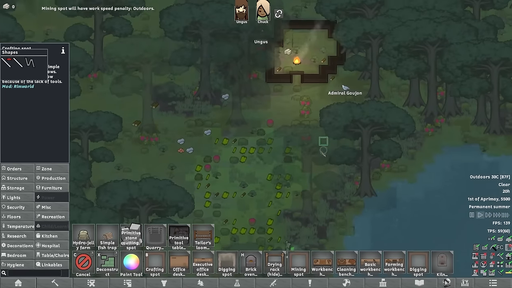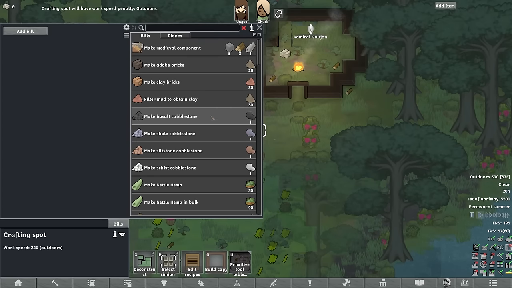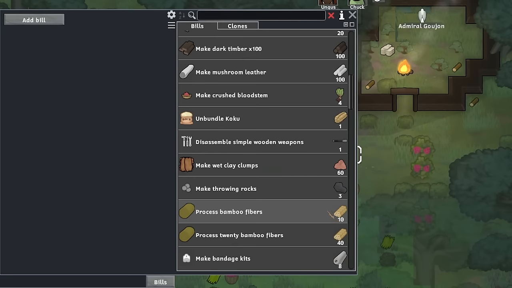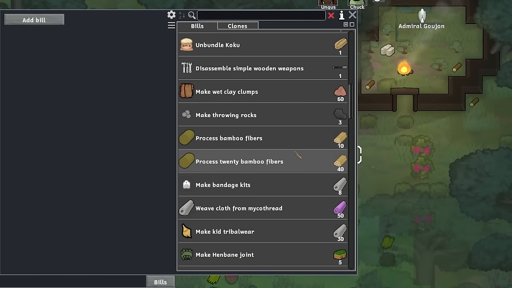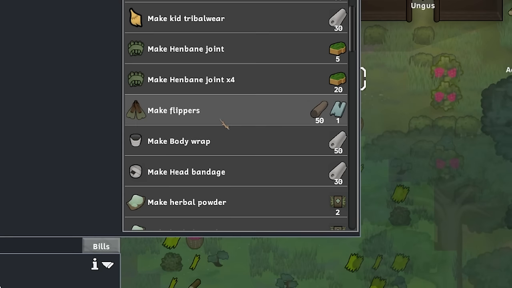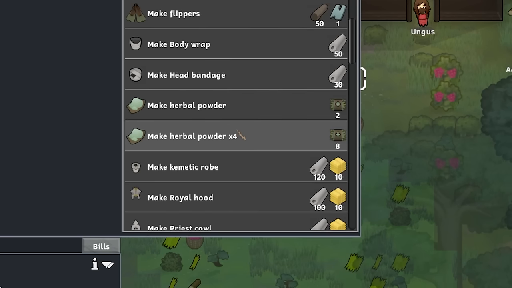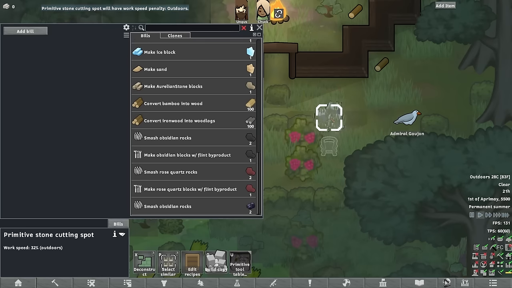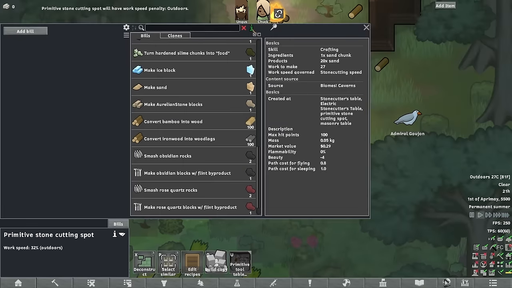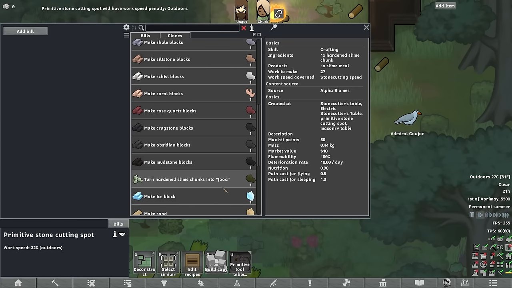And then, of course, the crafting spot. I need to know where we get flint from. We've got some to start off with, but I'd like to be able to get some more. Ooh. Nettle hemp. Dark timber. Oh my God, I don't know what any of this is. Processed bamboo, fibers, weave cloth from myco thread. Flippers! Is that so we can swim faster? Oh, that's a cool idea. Primitive stone cutting spot? I bet that's it. Smash obsidian rocks. Whoa, whoa, whoa. And that turns it into... Smashing rocks turns it into flint. Oh, cool. There you go.